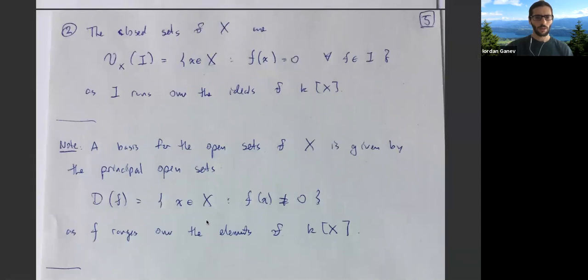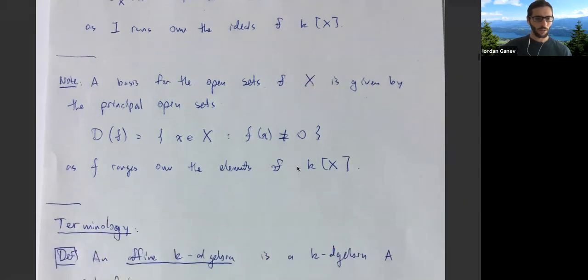Let me say one thing. I guess I didn't write it here, but in the Zariski topology, these open sets tend to be big. So in many cases, let me not say the exact assumptions, but in many cases, these open sets are dense. So any two open sets will intersect, which is not true in the usual topology for R to the N, say.